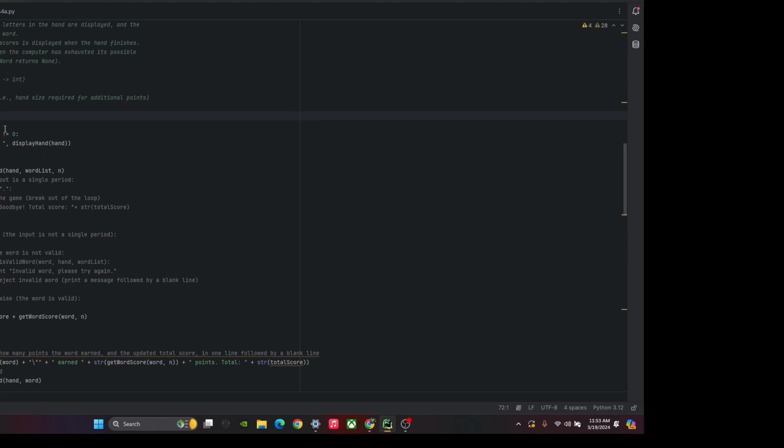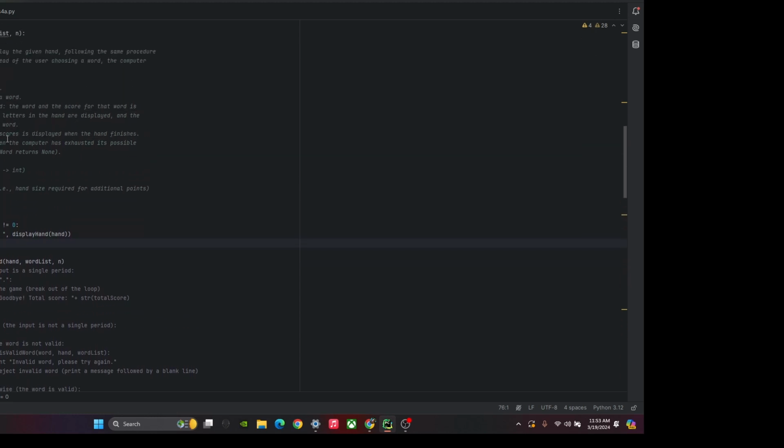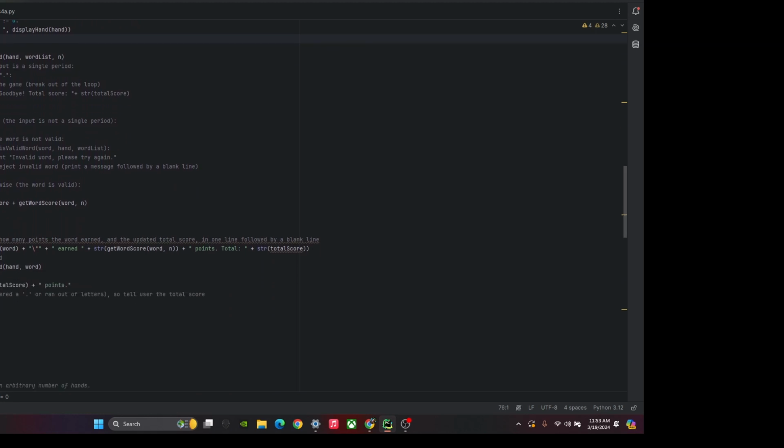Initialize, set the total score equal to 0. While the sum of the hand values, so once again, the dictionary values, while the sum of those are not equal to 0, we print, hey, this is your current hand, and we display our current hand here. And some of this jargon can go, but I'll leave it for now. And we set our word equal to the computer chose word. The chosen word that they have is not equal to word. And we set total score equal to total score plus the get word score method that we wrote above. We say, hey, if the word is equal to empty string, break it. Anything else is what we want.